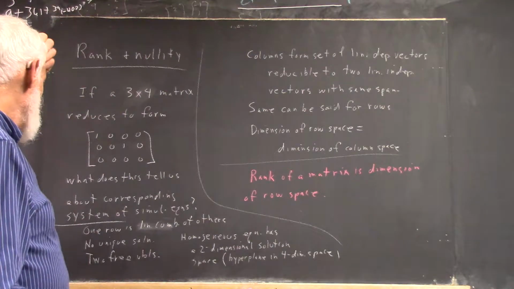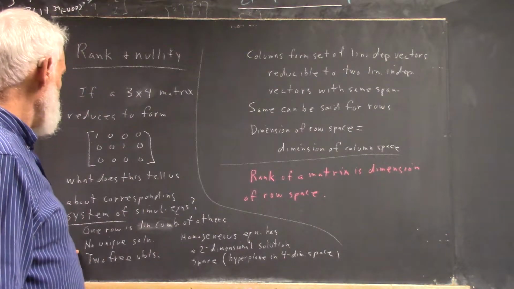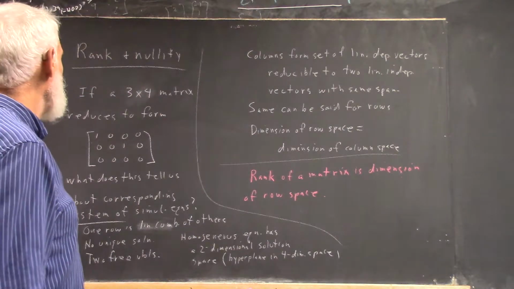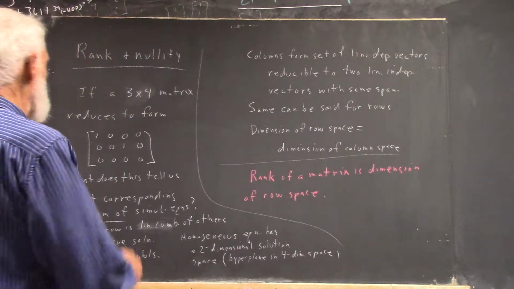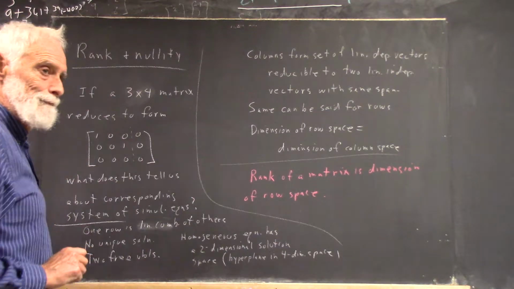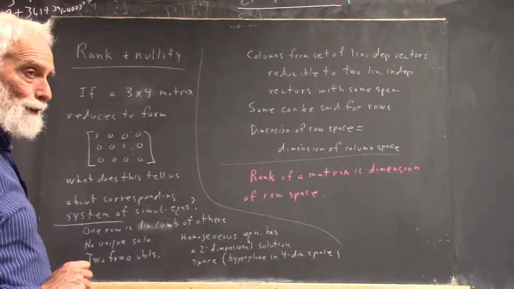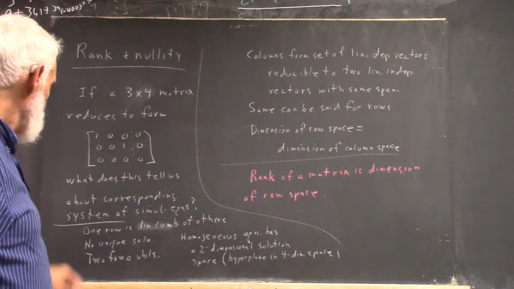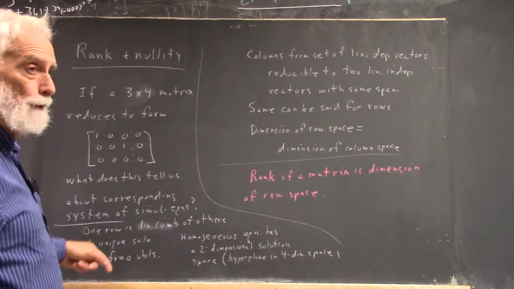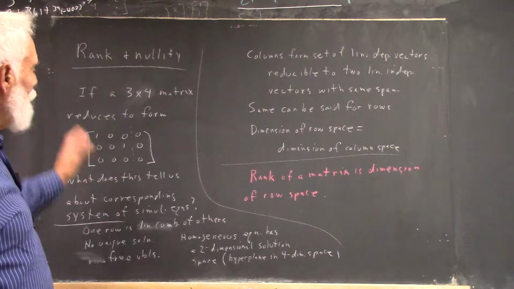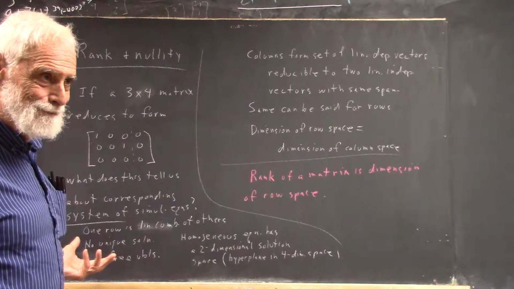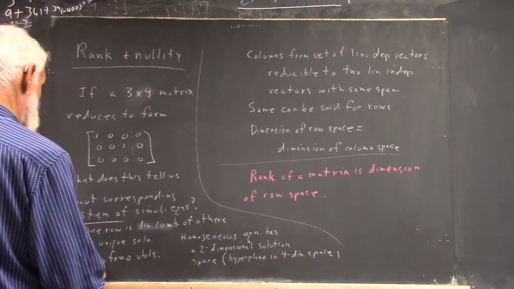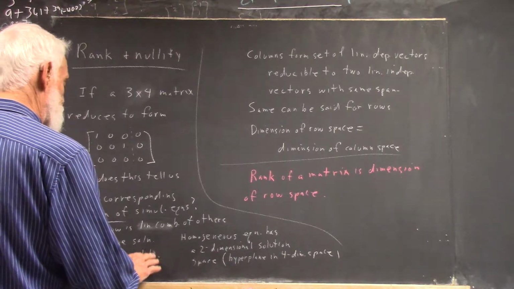There's no unique solution of whatever that system was. Okay? And actually, if this is a system, it's an augmented system. So you'd have one free variable. I actually misspoke when I said there were two. I was assuming this is your coefficient matrix, not an augmented matrix. But if it represents a system, it is a coefficient matrix. So that would be one free variable.